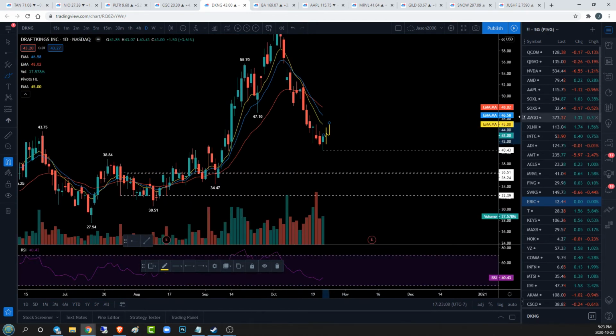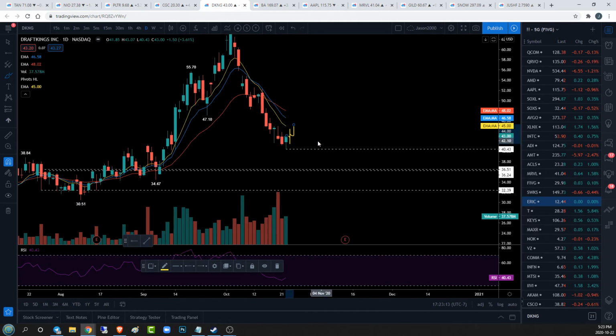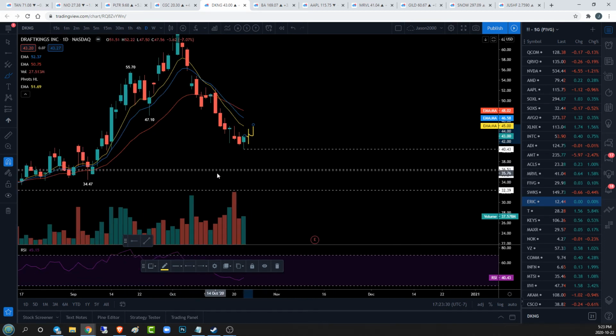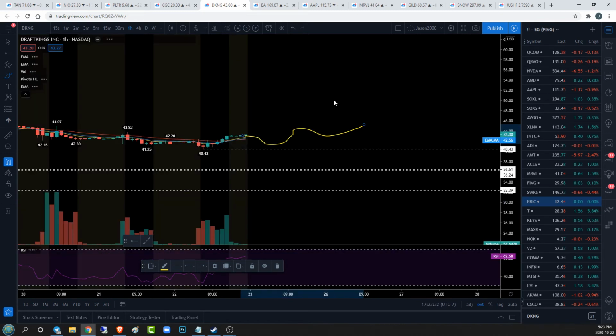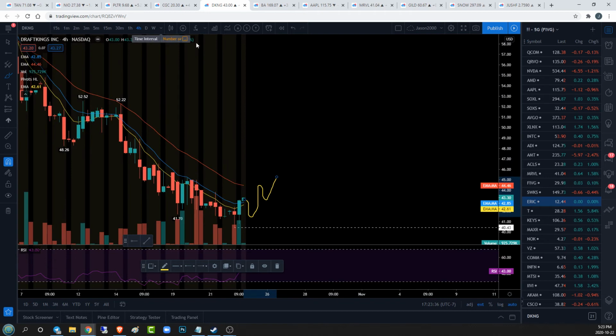Get over top of our EMA 26, and we will be well positioned for a short-term counter trend to this daily drop. Now, we do need to be cautious about things. This could turn into a 4-hour bear flag and a daily bear flag, in which case we'd look for execution for a drop under this support of 40.43, and our next zone of support is going to be down in the area of 34.47. There is some congestion here as well that we marked from prior discussions, so that would be a potential area of support. But so far, a little bit optimistic for DKNG, maybe turning things around here on the 4-hour and the daily time frame. Let's see what happens.